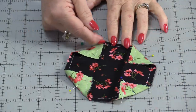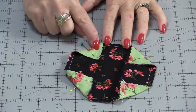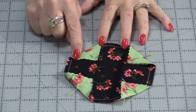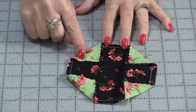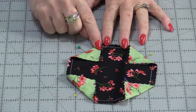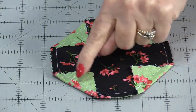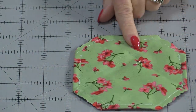There will be a little drawstring cord that's going to go all the way around the outside. So we need to stitch, leaving enough space to put that cord through. I would recommend a minimum of 1/4 inch. You can start, do a back stitch, stitch that 1/4 inch and do another back stitch and do that to all 4 corners. That's all the stitching we need to do. So we have 4 little areas we're going to be able to put in a piece of twine or ribbon.